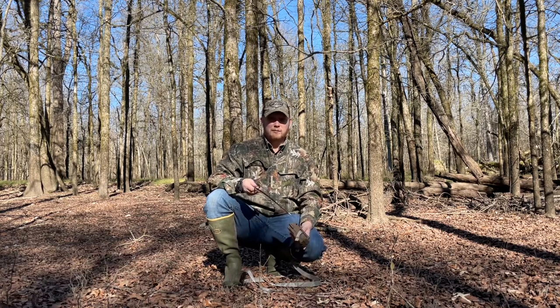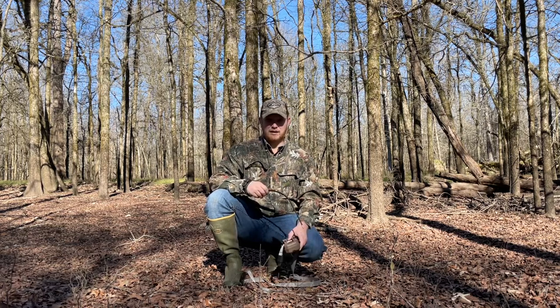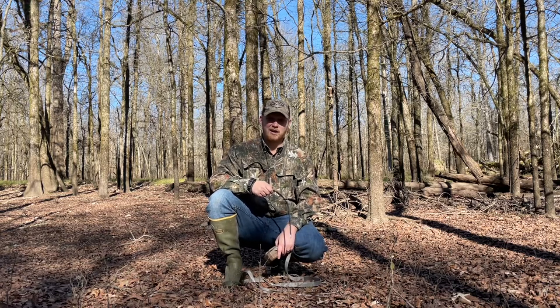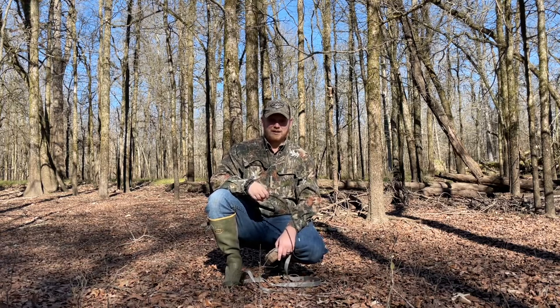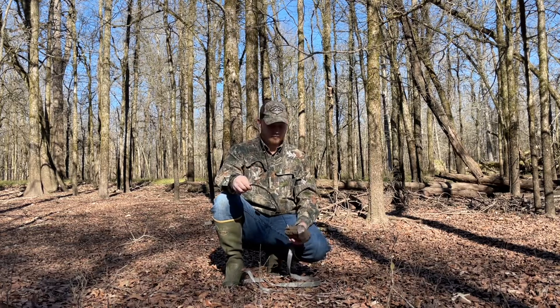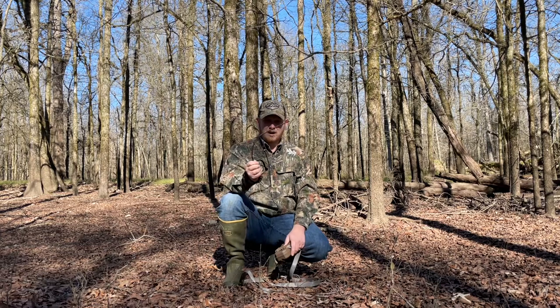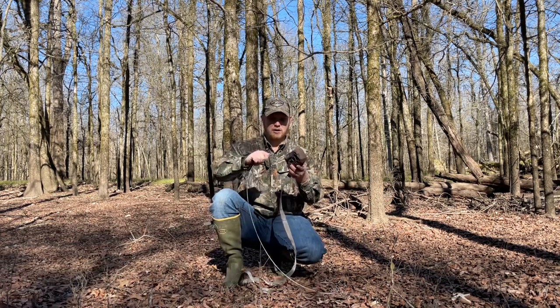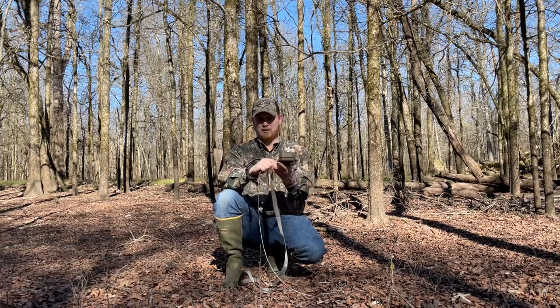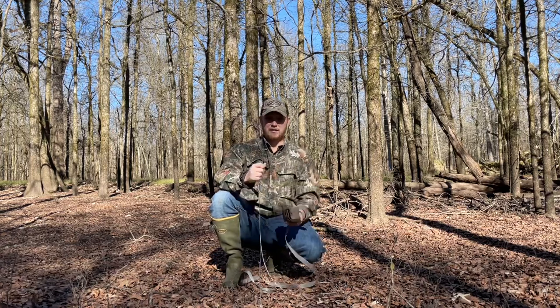It's very cheap and efficient to do a whole bunch of these. I bought a very large roll of this cable off Amazon for very little, and some crimps for very little. The only other thing you need are some of these gun cable locks. If you don't want to use those, you can just pinch the cable, run it through the camera itself — it's a little bit trickier — and then just use a regular old padlock. That works too. But the trick is just to get some sort of lock on every single camera you have on public land.